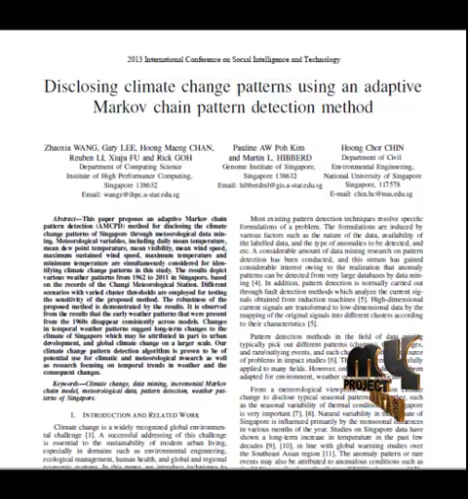Then we are going to find the pattern of a specific day. For that we are giving the weather pattern data for a particular day.